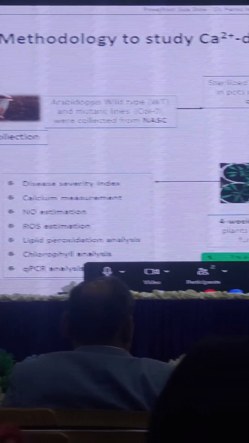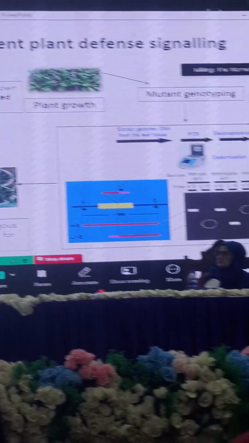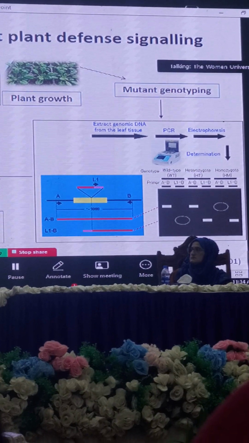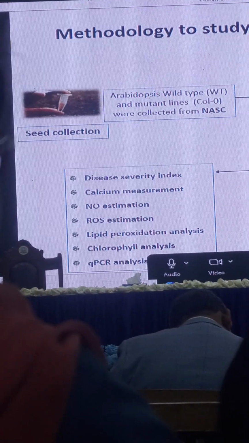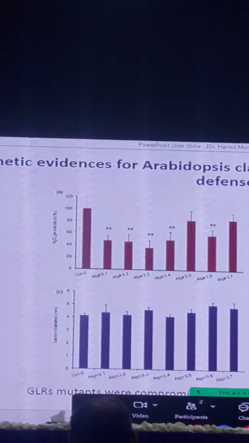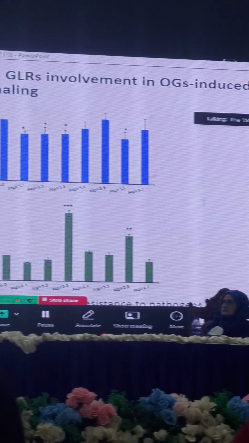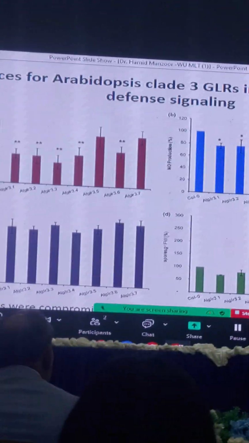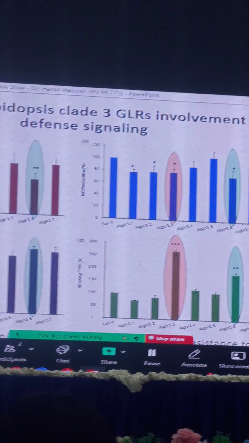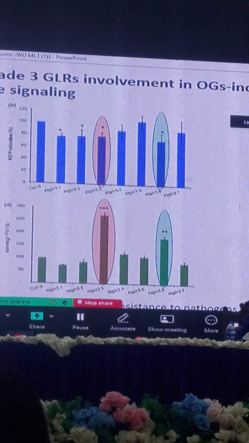We have built a special culture room with very controlled conditions, sophisticated infrastructure. So we can obtain these mutant lines from the Nottingham Stock Center, UK. And then we sow these plants in special soil that is known as peat moss. In the first step, we have to screen these mutant lines to check the homozygous status, because geneticists know very well that allelic variation could also play a different role in the expression of the gene. So we selected 2-3 different mutant lines and genes that are mostly playing a role in the signaling process.